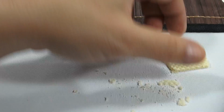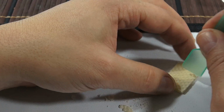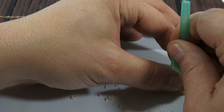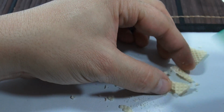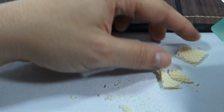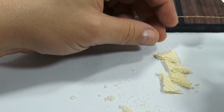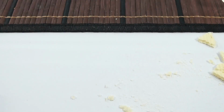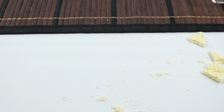And then they show some other ones cut as accents. So I'm going to just cut them on little angles. So I'll cut them this way first, so I can use these as little accent pieces. Okay, see that? And then I'll cut one more. Okay, so I have 4 of those. So I'll tell you what I have to do, actually. I'm going to clean up a little bit and get back and get the icing in the piping bag.